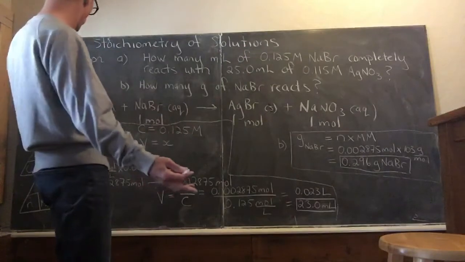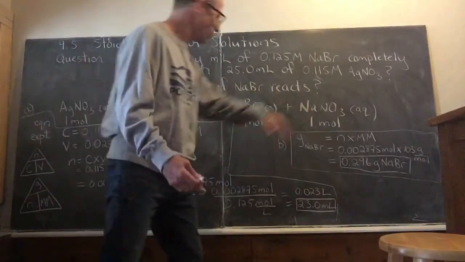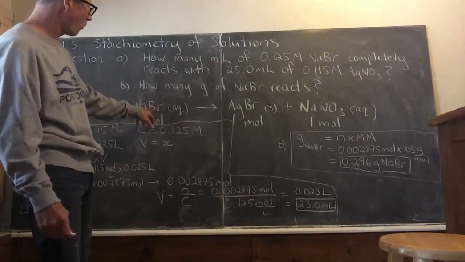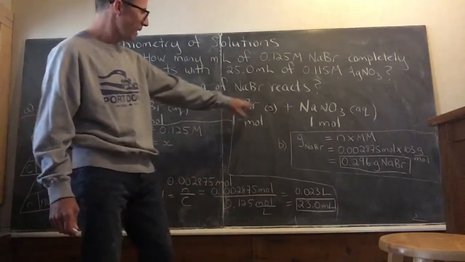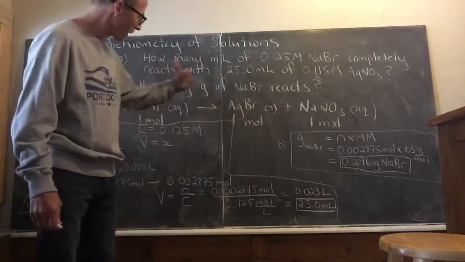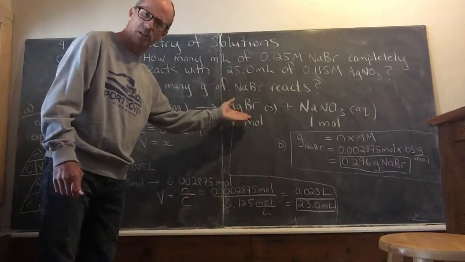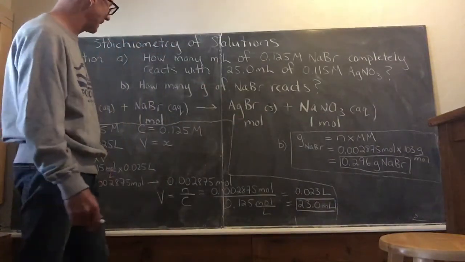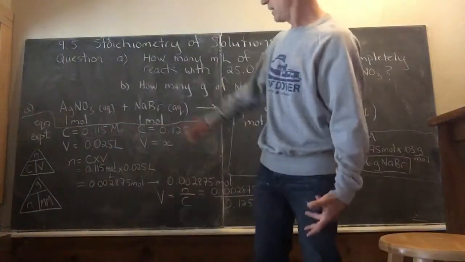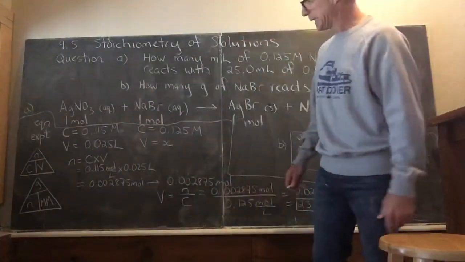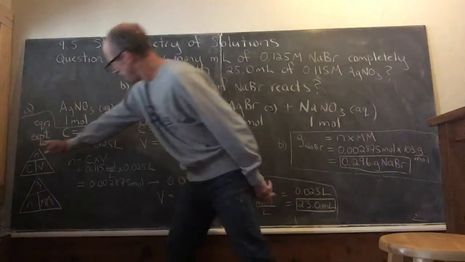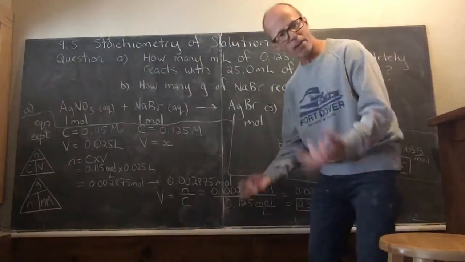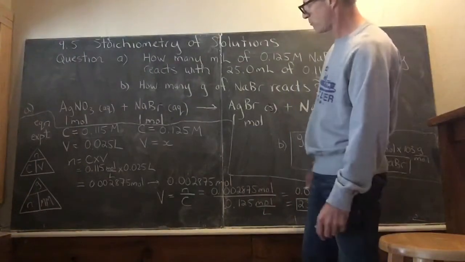So just like before, we have our equation. Yes, it is a double displacement. Silver nitrate reacts with sodium bromide to make silver bromide and sodium nitrate. We don't really need to worry about products, ironically, in this question. While we know silver bromide is a precipitate, the question focuses on reactants only. In addition, I placed our 2 mole triangles along the side because we have to use both of them today.